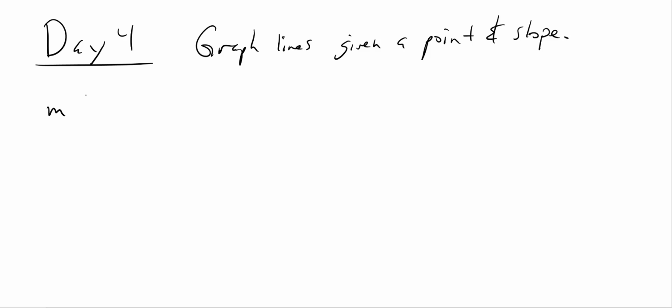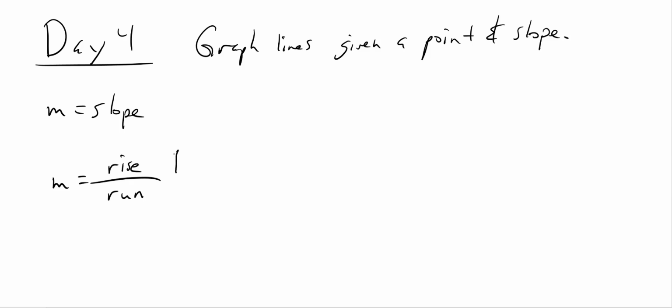If I told you the slope, first of all, let's talk about what the slope is. M is slope. And people are like, well, why is M slope? I looked it up one time, and if you know mountain in Spanish, it's montaña. The slope of a mountain, that's why they use the letter M, as opposed to S, which looks like a 5. So M is slope. If you guys remember, slope M is rise over run.